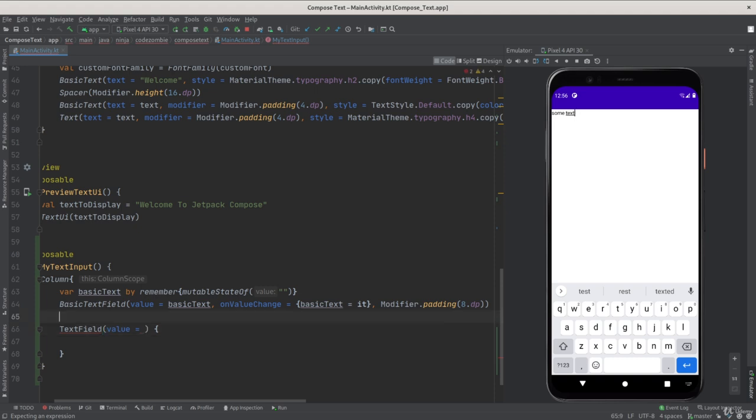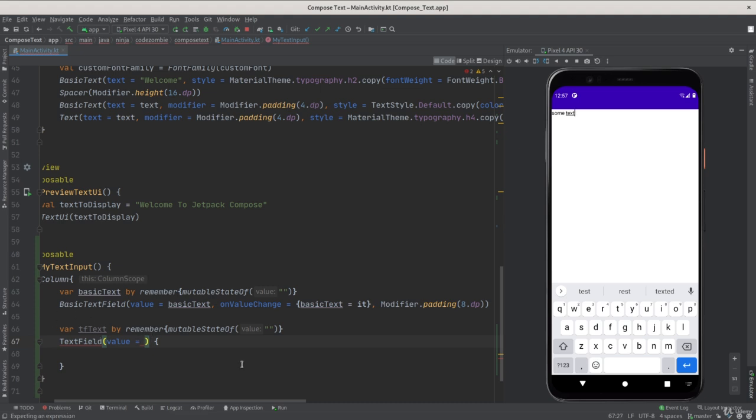We're gonna pass it some value, so I'm gonna define a value for it. We are not going to use the same value for all text fields. Every text field has its special value that the user enters. So we need a special state for it. Okay, var, I'm gonna define it as text field, TF text, text field text. Again, define it using delegates. Remember, mutableStateOf. There we go.